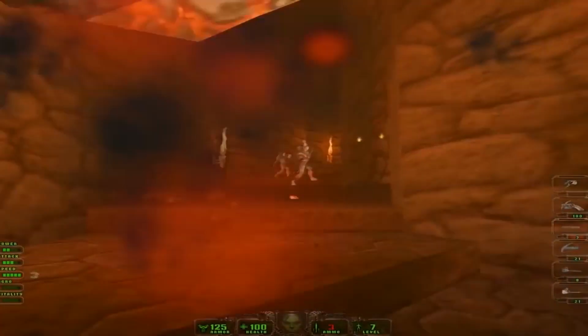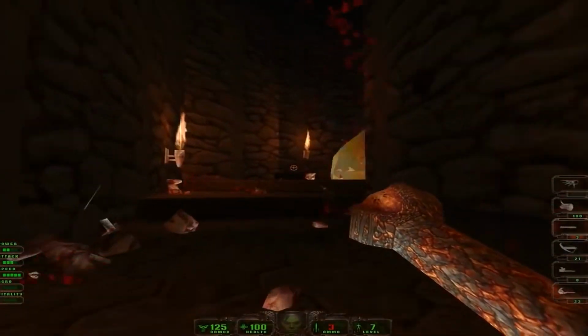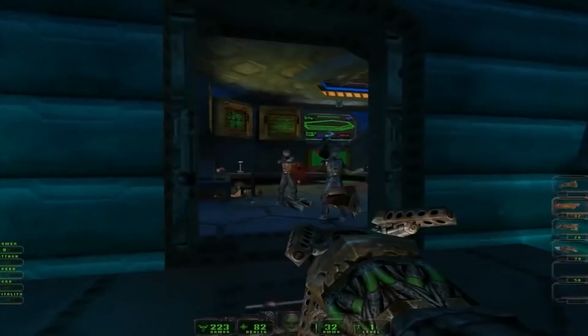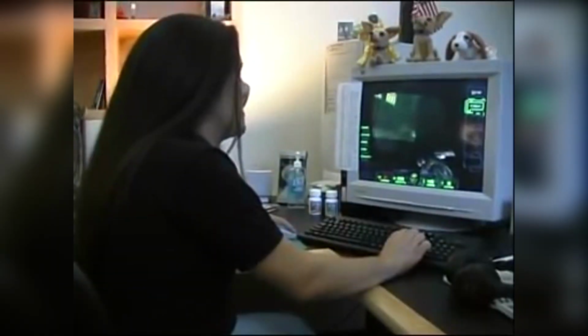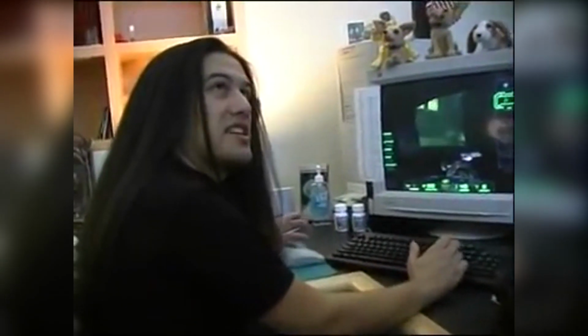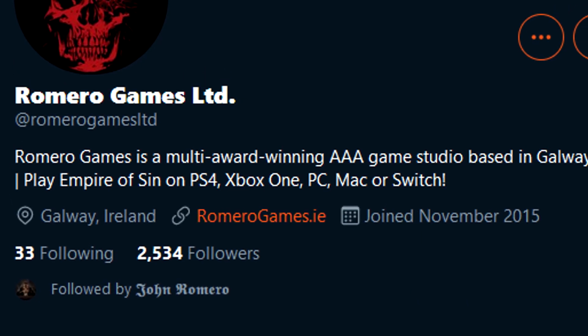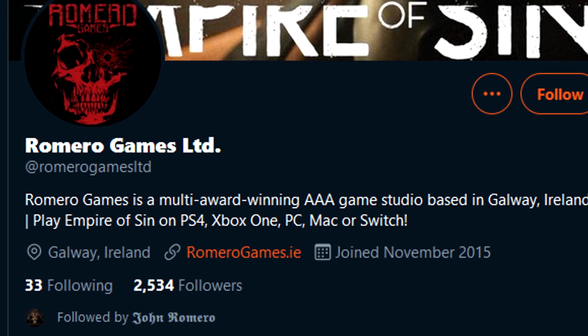Made worse by the game suffering from all the delays and engine changes and being so far below these boosted expectations. They were banking a lot on Romero's name carrying Daikatana forward, but it just didn't work out in the end. Fast forward to 2015, and John Romero opened his 9th game studio. He's almost a poison chalice at this point.